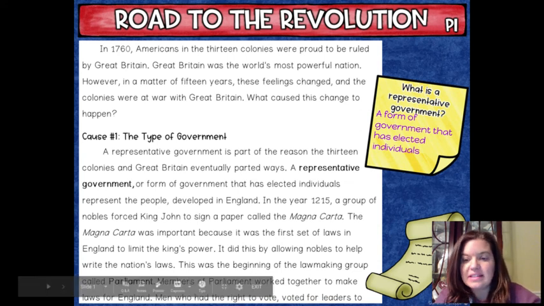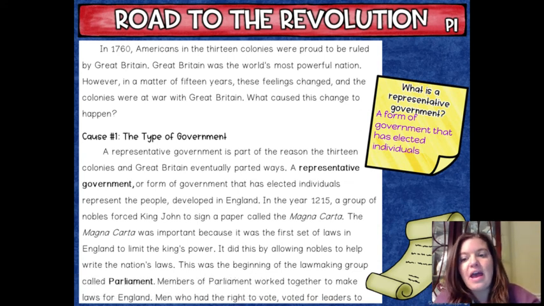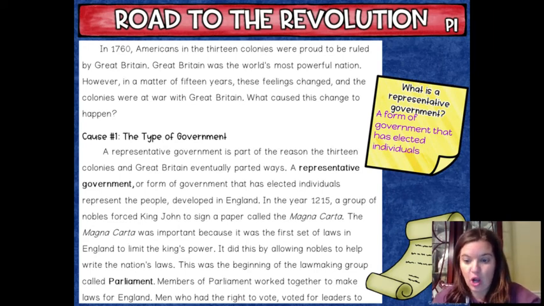The first thing I want to do is go over the slides that I had already previously assigned to you that most of you finished, but I still have a number of students that have not done their Cause One Road to Revolution slides. So if you have not yet completed the first 5 slides, I need you to go ahead and do that. I've already sent you a message saying, please complete this assignment.